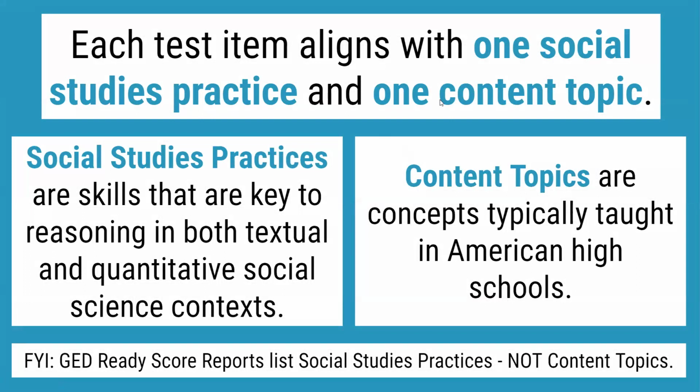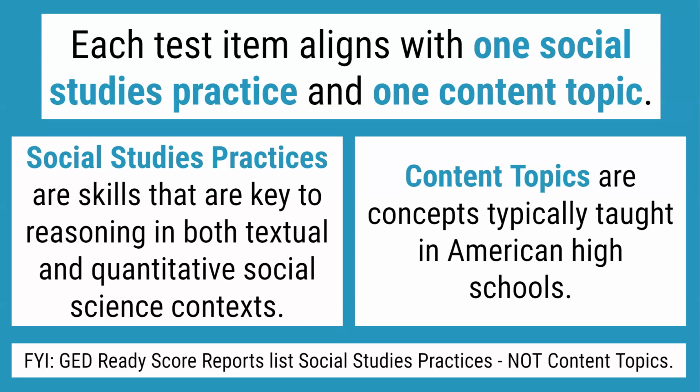Okay. When we look at the questions on the test, we've already said 50% are stimulus questions, where they'll have 2 or 3 things presented at one time, and then a question based on that. 50% is standalone. We know the test is predominantly written on DOK level 2. In addition, each test item aligns with one social studies practice and one content topic. So we had those content topics, the econ, the government, civics, I should say, the US history. But then you also have these social studies practices.